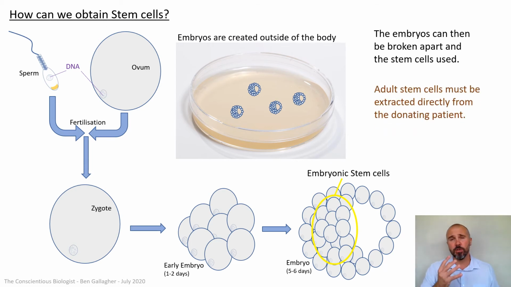Of course, you do have an option. We talked about adult stem cells, but adult stem cells must be extracted directly from a donating patient. So if I wanted to donate some of my adult stem cells, let's say some of my bone marrow stem cells, they'd have to be removed from my bones, which means a very large needle going into my bone, sucking out some of the bone marrow to donate to someone else. But what an amazing thing to do. Bone marrow, people who give bone marrow, absolute heroes. As are people who donate any organs, of course. So you've got these main sources, though. You can either get embryos created artificially through IVF is what's used at the moment, or you could use adult stem cells.